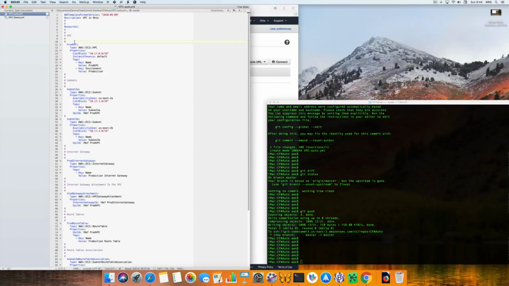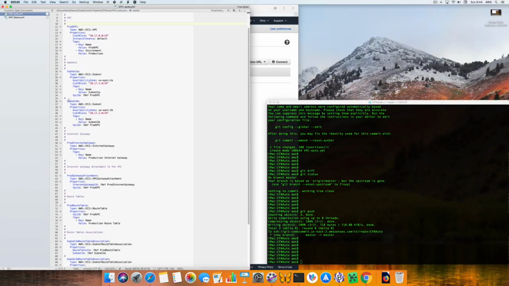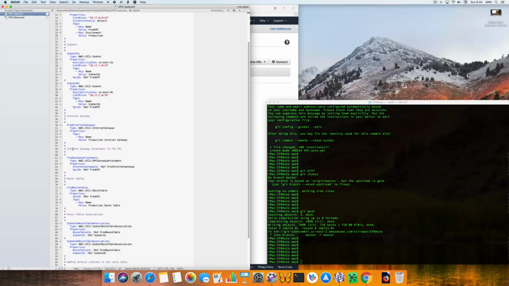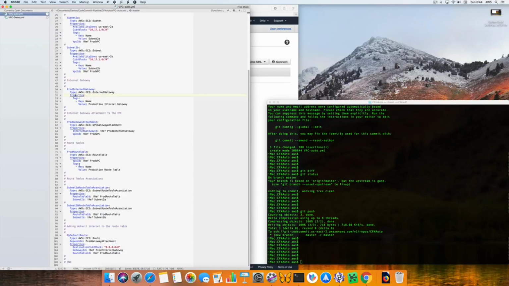I'm jumping to our VPC template file here. Basically, again, it's going to create a VPC with subnets and attach an internet gateway to the VPC as a production, and we have some references and tag names.